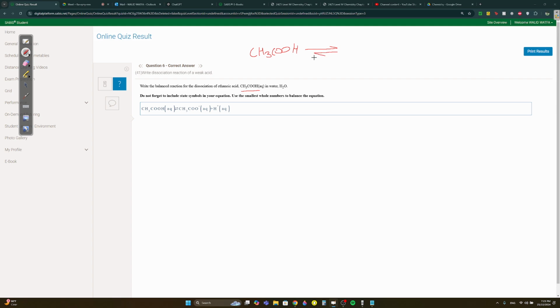Obviously, since it's an acid, the first thing I always write is H plus. Acid has H plus. And I just take this H plus. What's left? Just take the H plus out. What's left? CH3COO. I put state symbols: aqueous, aqueous, aqueous. So the only difference here is that you use the double arrow. Okay. Some people will see you're dissolving it in water and they write it like this. This is wrong. I'm not reacting it with water. I'm dissolving it in water. When you dissolve something in water, you don't write plus H2O. Okay? Don't write it like that.